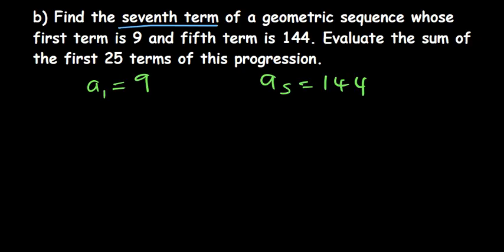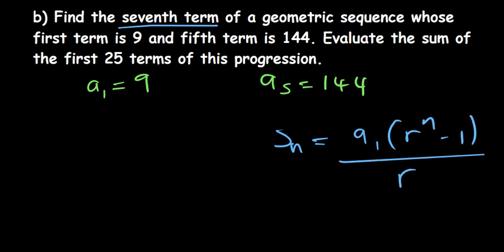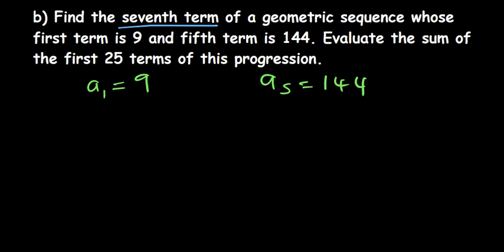The formulas are determined by the common ratio, whether it's greater than 1 or less than 1. Where r is greater than 1, you can have a formula like Sn is equal to the first term times r to the power n minus 1, divided by r minus 1. So what we need here is the common ratio and the first term. We have a first term, but we don't have the common ratio.